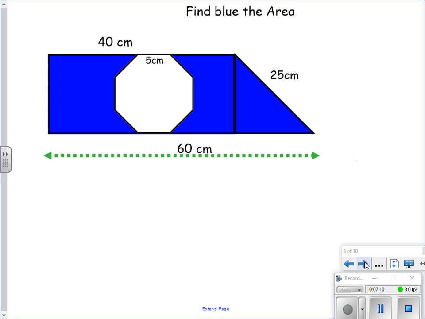All right, moving on. Here is where the trouble starts. Can we use this to find way more difficult questions? We're going to have to use multiple skills here. So let's start out with the easy one. The first thing we're actually going to need to do is find this height, because we're going to need it to find the rectangle. Now you're going to have to use the numbers that we have to help you out.